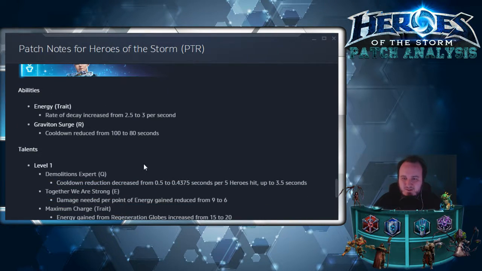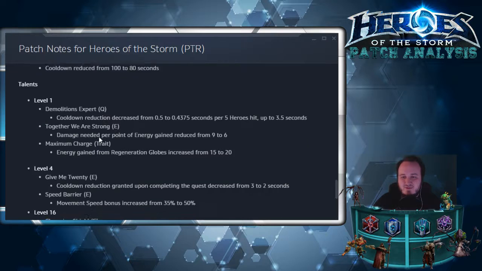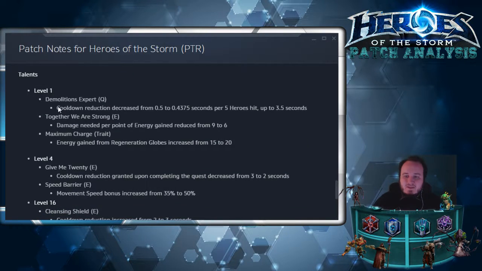She's real popular. So. Rate decrease. They put it almost back to what it was when she first came out and she was underperforming like crazy. I think it was 4 when she first came out per second, or like 3.5. I can't remember, but they're getting it back towards where she just doesn't keep energy. Surge cooldown reduced. Groovy. Demolitions Expert. Cooldown reduction decreased. Cool. Okay, so nerf.